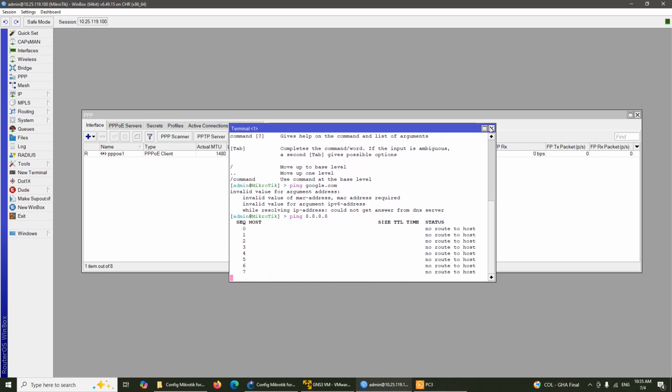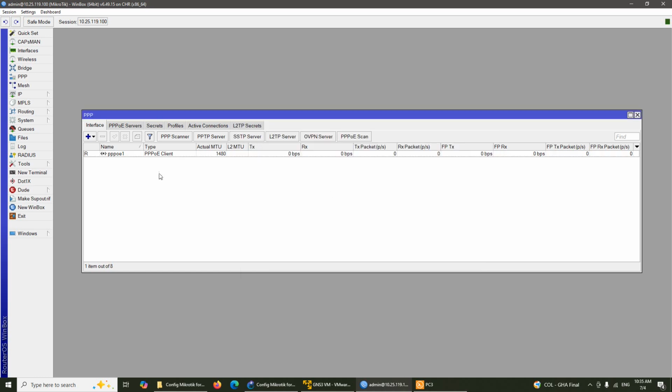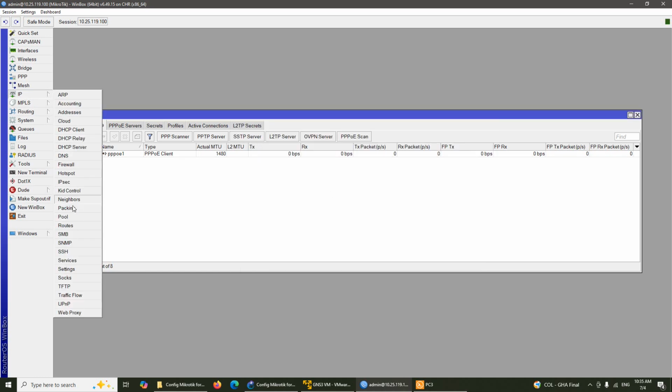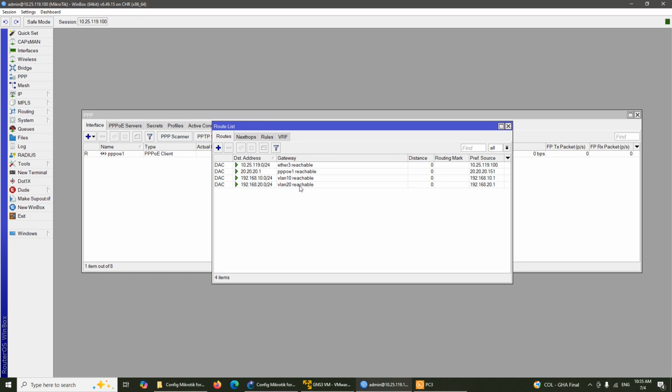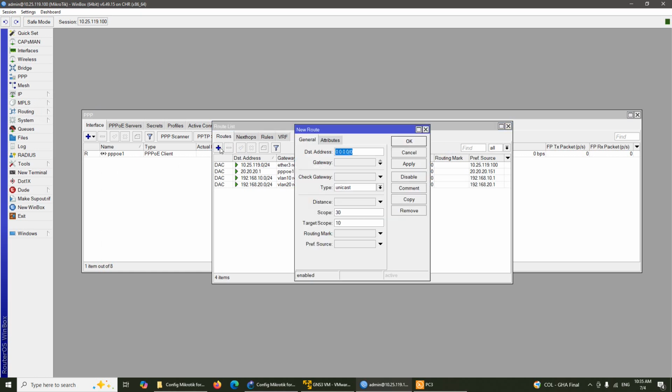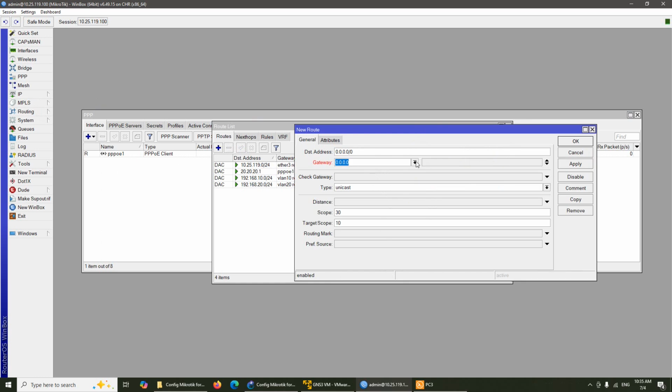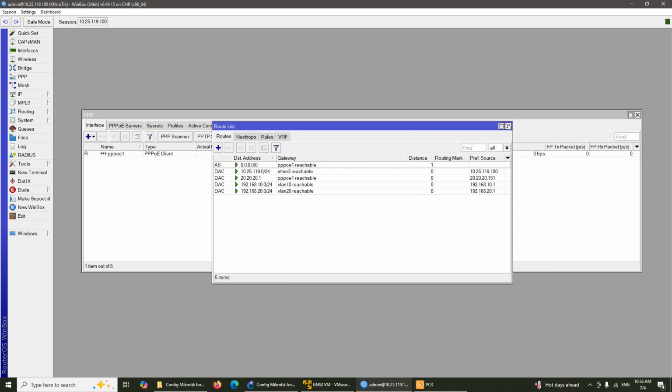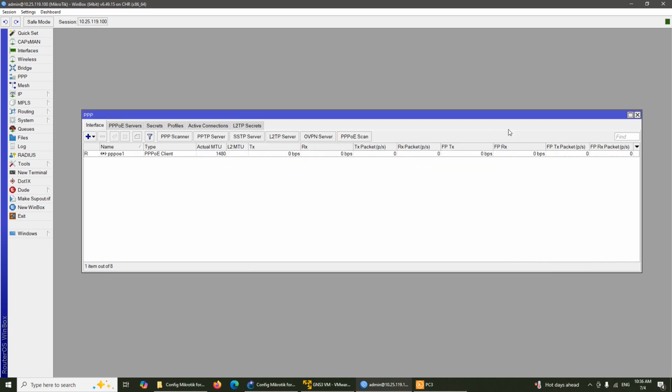Okay, we need to add route more. Gateway PPPoE1 that we set few minutes ago. Okay, already add the route.